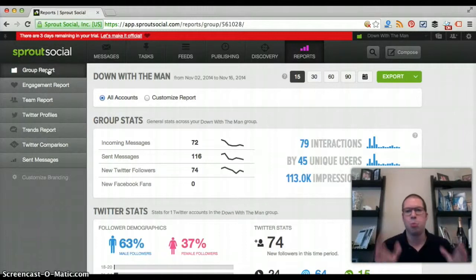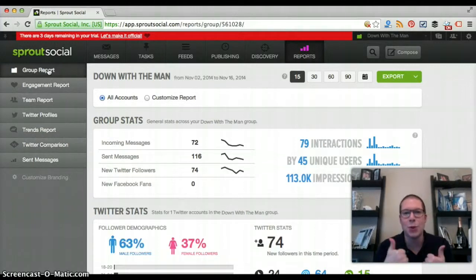As I talked about, reporting is a unique thing that you want to use on Twitter. You want to get certain information. We'll talk about more reports with Google Analytics and with analytics within Twitter itself. There's good information in here, but I wouldn't say use it solely for the reports. There are so many other functions. You really have to find out and test it yourself to see what's going to work for you and what's not. So there you go, Sprout Social.